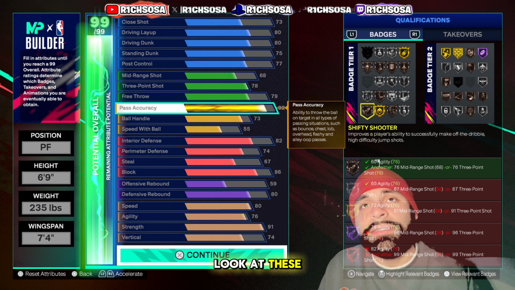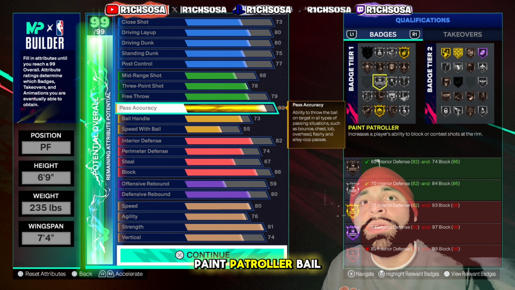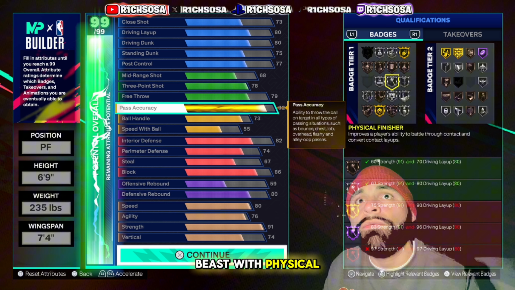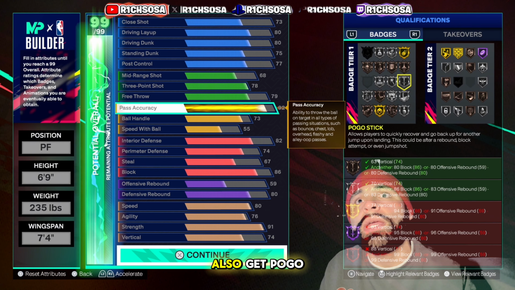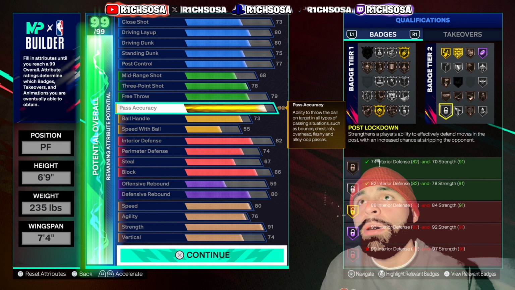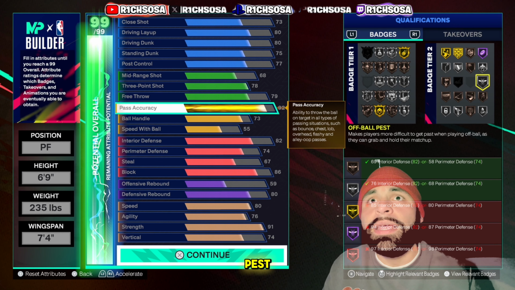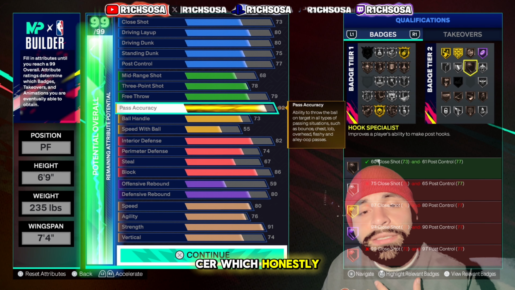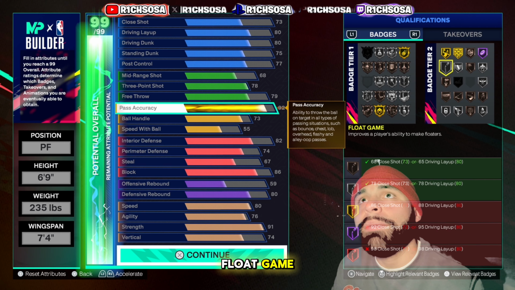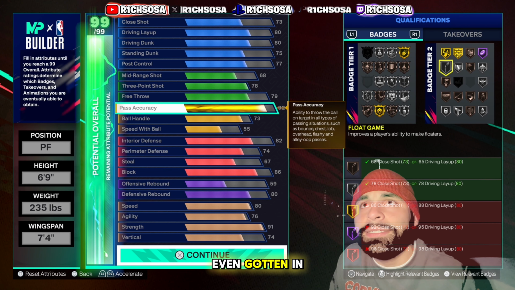So once we look at these silver badges, we get a whole lot of them. We get Silver Post-Up Poet, Paint Patroller, Bailout. That's going to be really special. Now you also get Box Out Beast with Physical Finisher, Rebound Chaser. You also get Pogo Stick, Set Shot Specialist. From there we get Versatile Visionary, Post Lockdown, Post Powerhouse. You even get Slippery Off Ball with Off Ball Pass, and Movable Enforcer, which honestly is one of my favorite defensive badges, with High Flying Denier. And then we also get Float Game, man. So all around, this is a really complete build, and we haven't even gotten into the takeover.